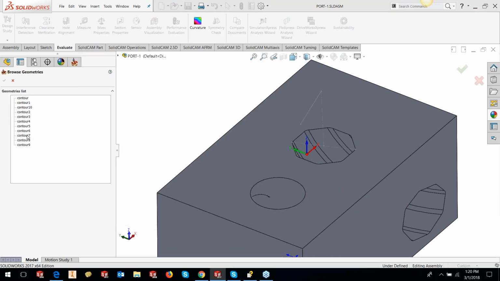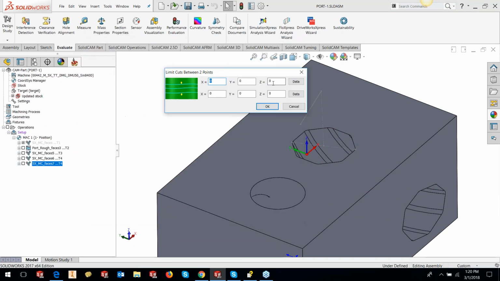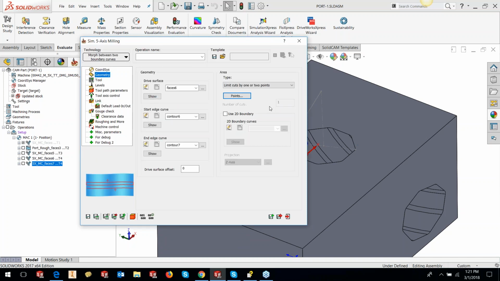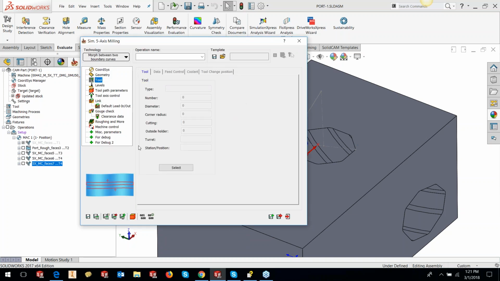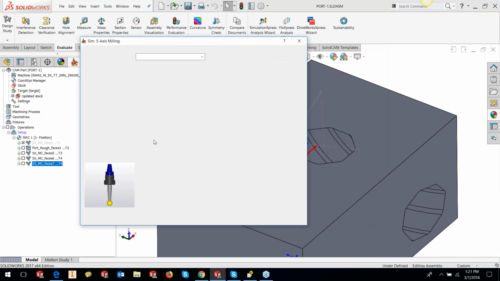And my end is contour 7. Okay. And we're going to limit ourselves by 2 points. And I'll just put these 2 points at -1 and -90. Okay, 2 points. That means I'm just going to go down to 90 millimeters, and I'll pick tool number 4, a lollipop tool.